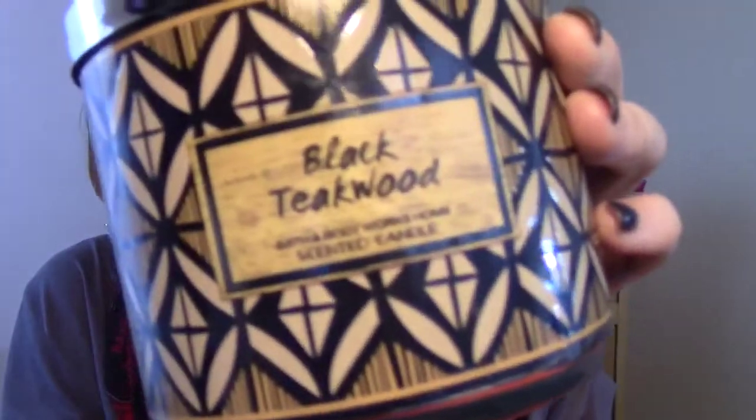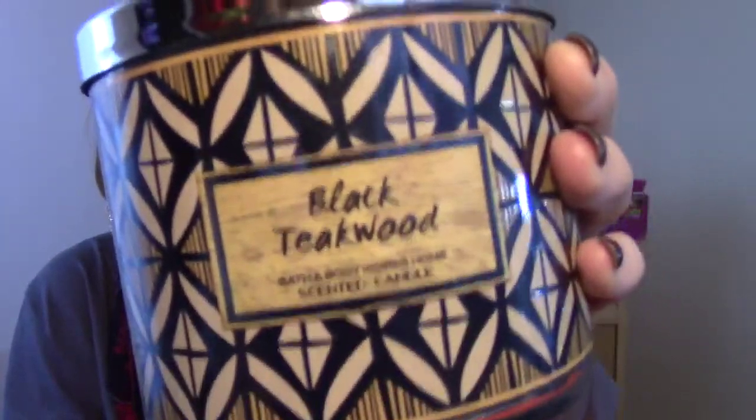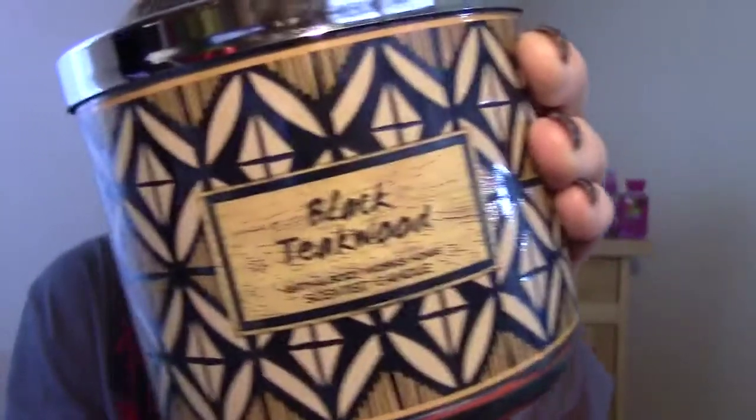They basically took Mahogany Teakwood, dyed it black, and called it Black Teakwood. But I think out of all the candles in the collection, this one is the most visually appealing. I think it has the most interesting packaging, and I love the fact that it has black wax because that's not something you see all the time. So I definitely wanted to have it in my collection. I don't know if this one's gonna be one I'm like, oh my gosh, I can't wait to burn it, because the scent's not new, but I like it. I think it's neat, and this one looks very tiki to me. I just like the dark coloring. I just think this one is very masculine looking. I thought it was an interesting candle.